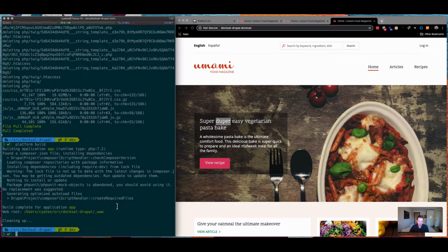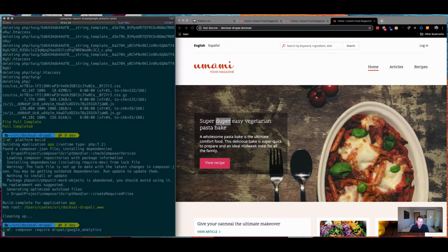In this case, I'm going to run Composer require, and I'm going to require Drupal/Google Analytics. So what that's going to do is basically go out to Drupal.org, download the Google Analytics code.